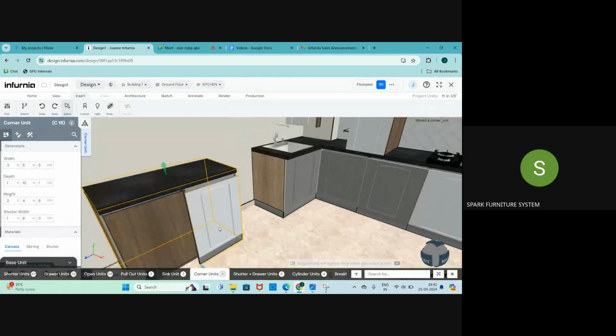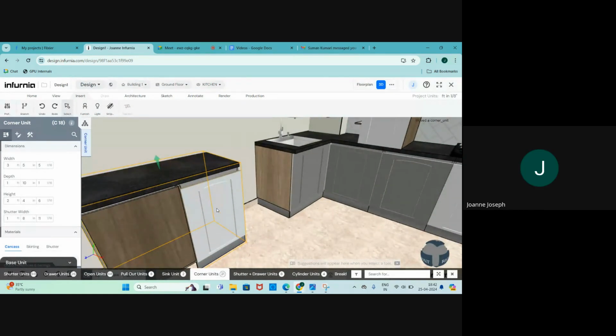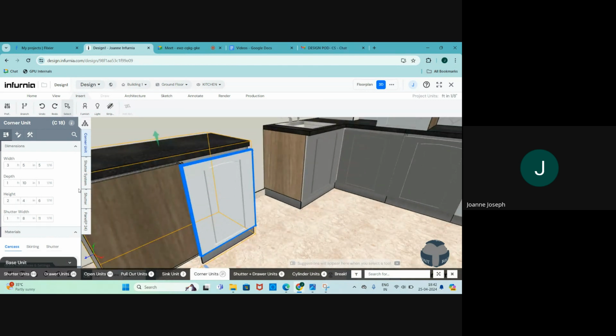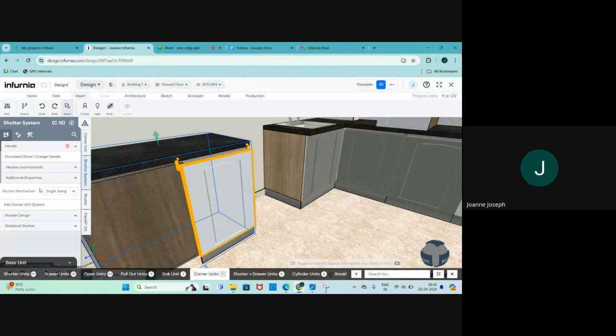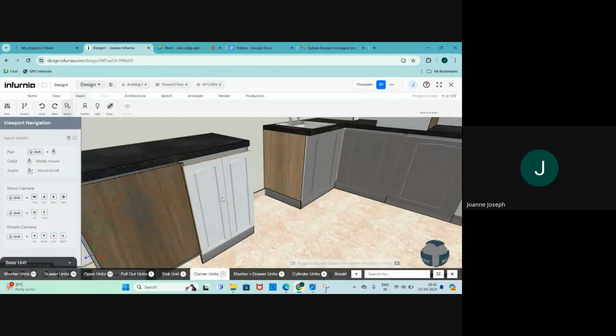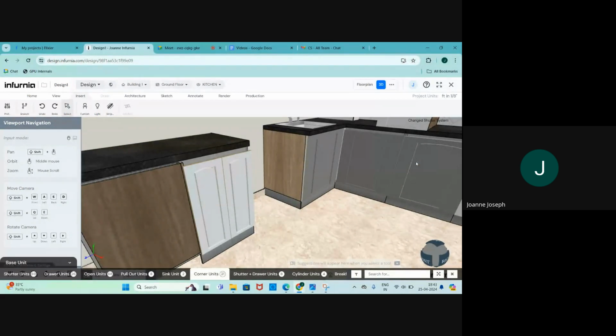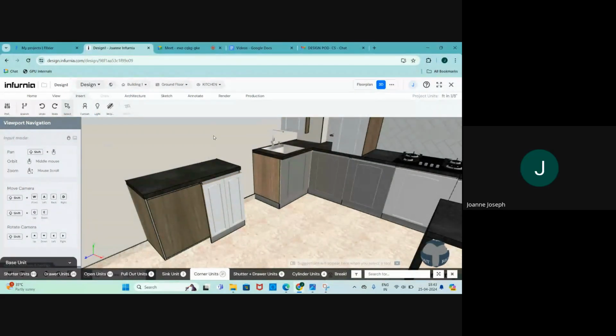And you want to change this into 2 shutters. You have to click on this shutter, go to the shutter system tab and change the shutter mechanism. You have to change it to double swing if this is the type you want. You can do this for any shutter. Okay. All right.